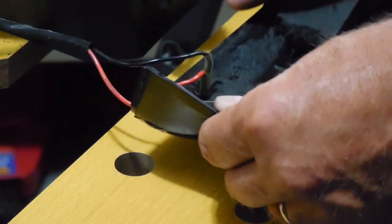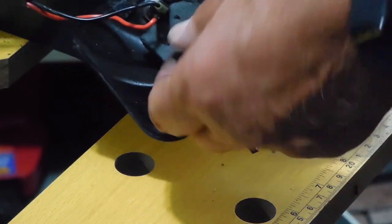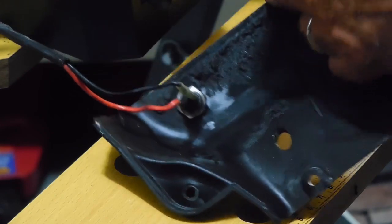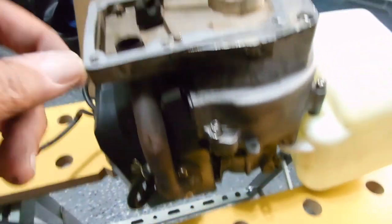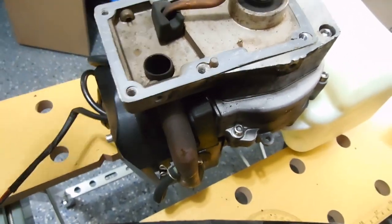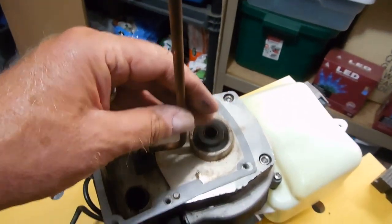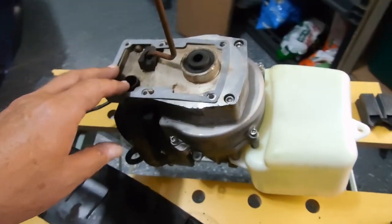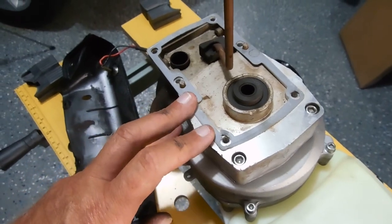One thing that happened early on is that the kill switch — one of these just popped off. So that's something to be aware of. I'm going to go ahead and take this sound deadening material out; it really didn't help that much. The engine is sitting upside down. Here's the exhaust system and basically it just looks like copper, and then it just ends here and vents down the bottom shaft. And this is your water line for coolant. It appears to be copper. I've heard complaints, but I think when a lot of these things rot and go bad, it's from using this engine in saltwater.